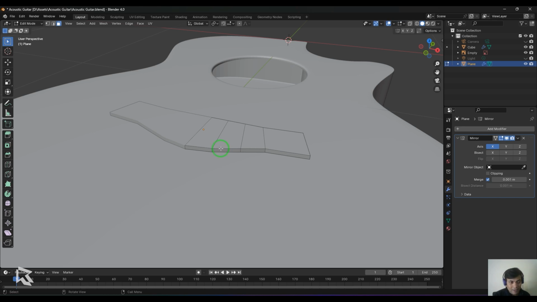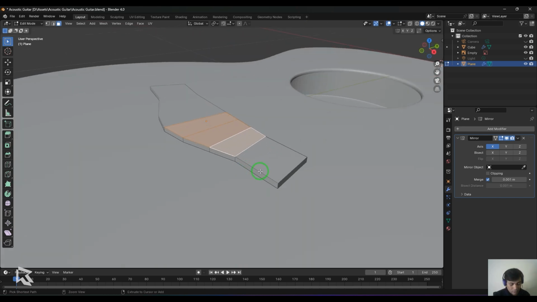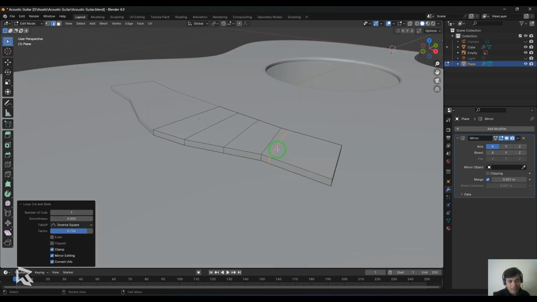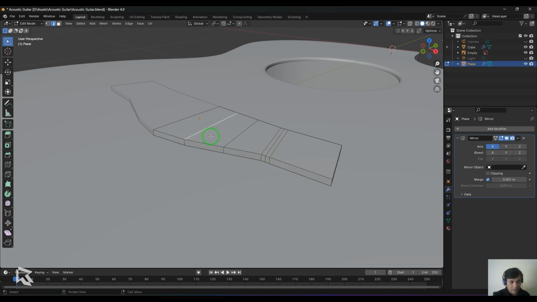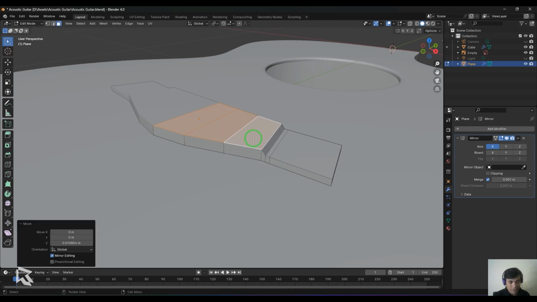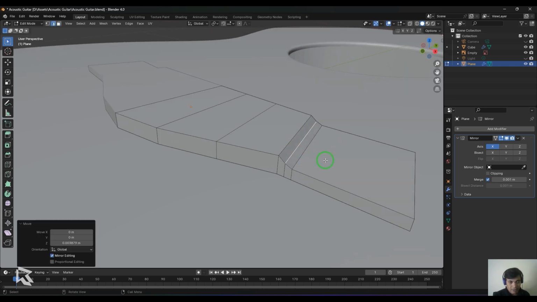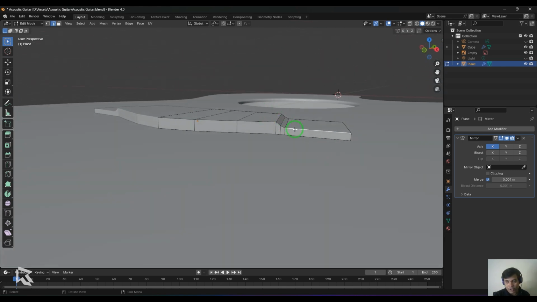But before that, I need to select these 3 faces and slightly move it above. But what I'm going to do is I'm going to select this line and add that line slightly up to this level. Now what that actually does is it adds that round corner. I'll add one more line and select these 3 faces and then press G and then Z and then slightly move it. So that line is what I'm expecting. Let's select the edge also, G and Z, and then slightly give that arch shape here.